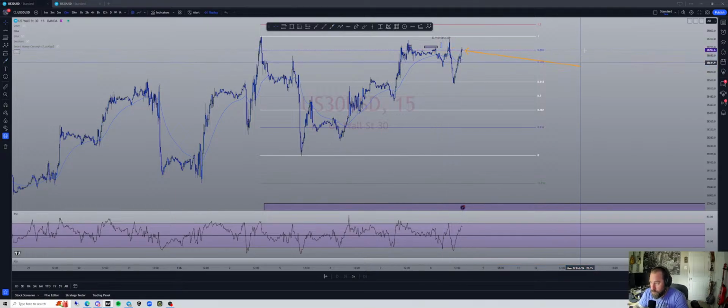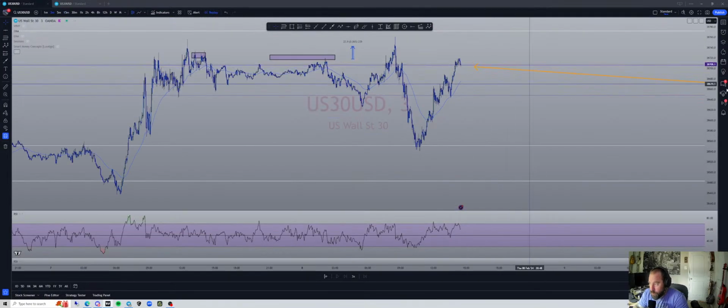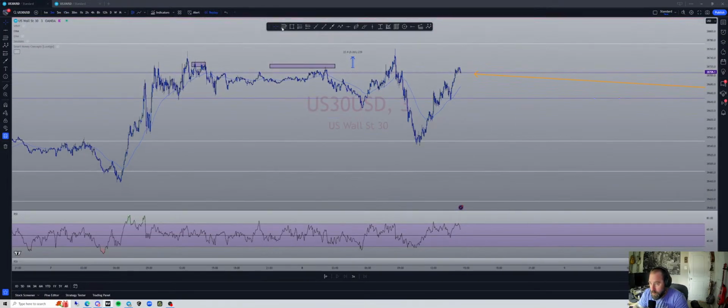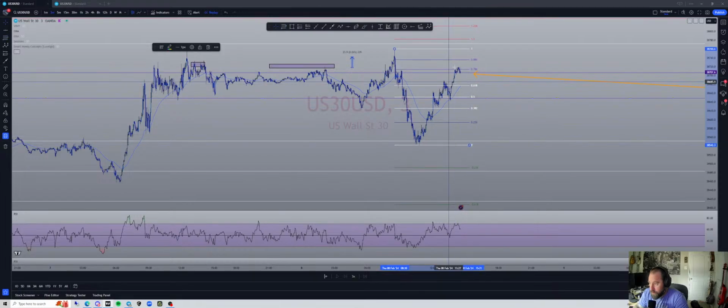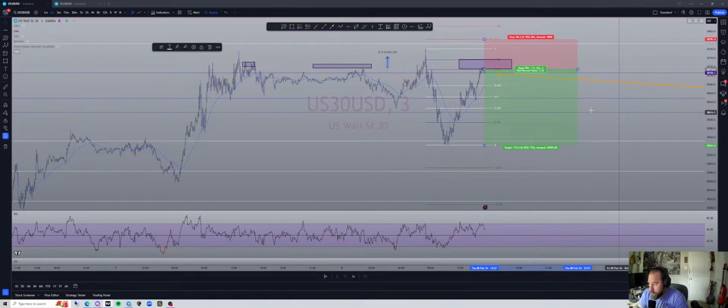Okay. And so now again, guys, we still think, let's come down to the 3 minute. We still think that we're looking for sells. All right. Well, look what happened. This is a high. This is how I caught a re-entry on the US30 this morning. High to low. And look what it's doing. All right. Look what it's doing. Where is our TP? Okay. Right there. Right here. Double bottom.